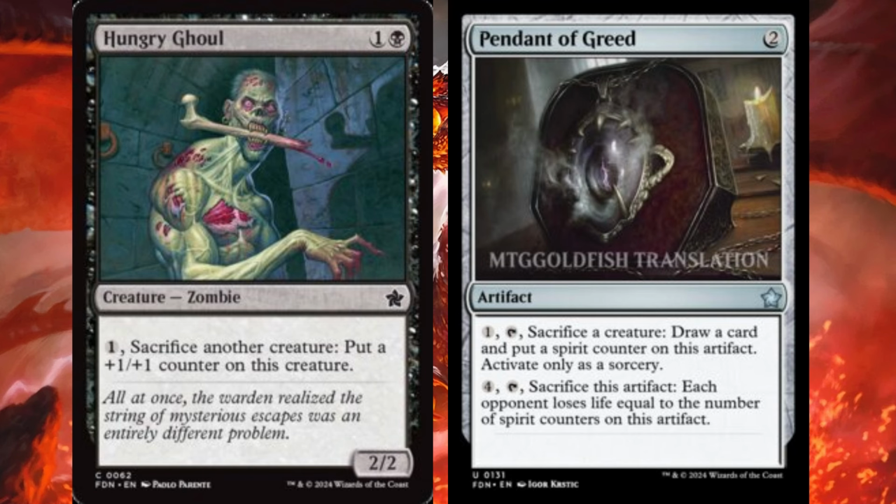Now, Pendant of Greed, I think, is a step up in power level for the aristocrats, the sacrifice decks, but I'm not sure it makes it in Standard. I do want to play it in Commander, though. I want to try this out in Elfsworn Core Commander. Shut up, Deb. What's it do?